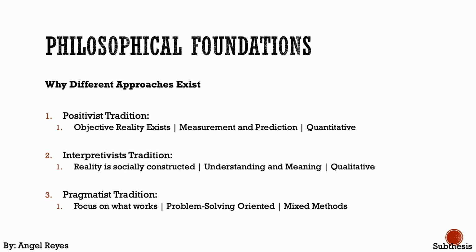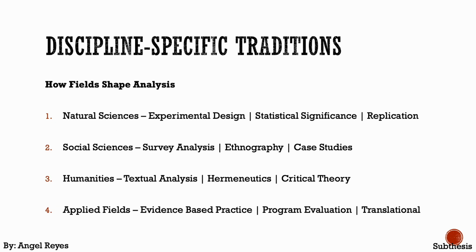It's not that one approach is right and others wrong. Each has strengths and limitations depending on what you're trying to understand. Different academic disciplines have developed their own analytical traditions that reflect their unique questions, values, and constraints. Understanding these traditions helps you navigate expectations in your field, while also recognizing opportunities for innovation.